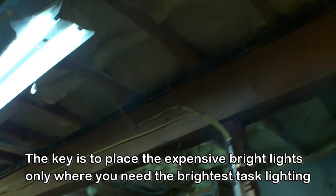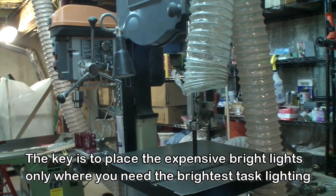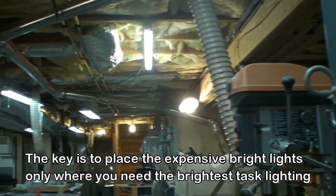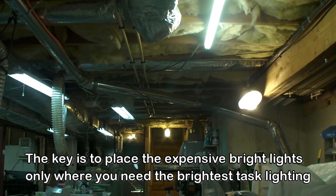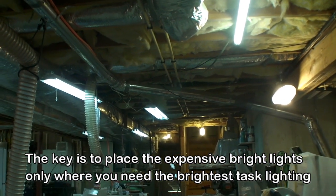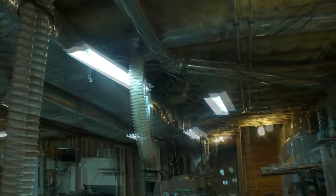And there's a third kind of light, and that is point of use lighting. That is, as you can see here on the saw, a lamp that's pointing directly at the saw table. That's point of use. So when I need really bright light, specifically on the top of the saw, on the tabletop, so I can see just where the saw blade is through the sawdust, that small lamp does it.